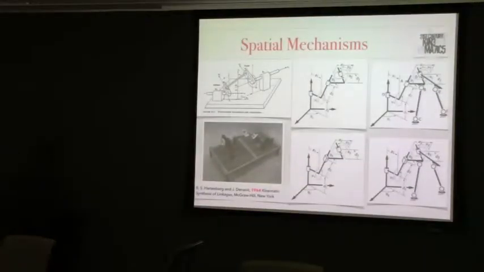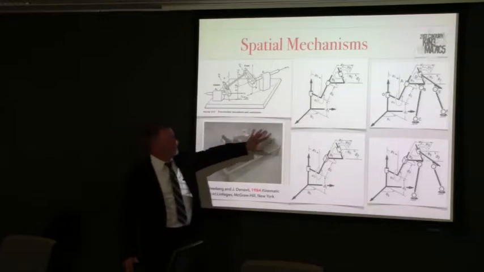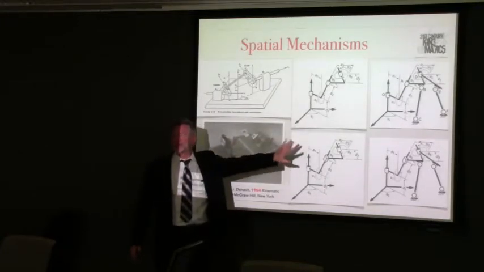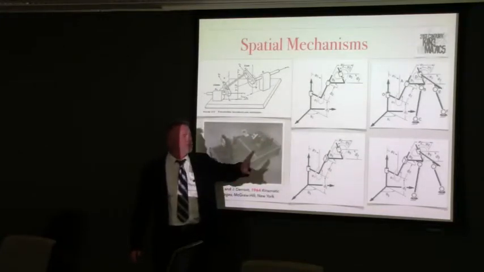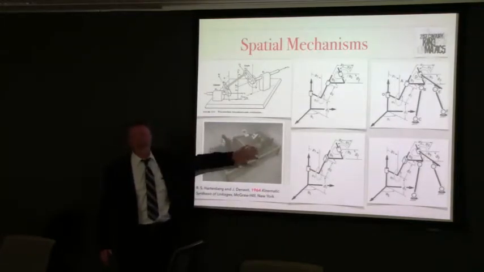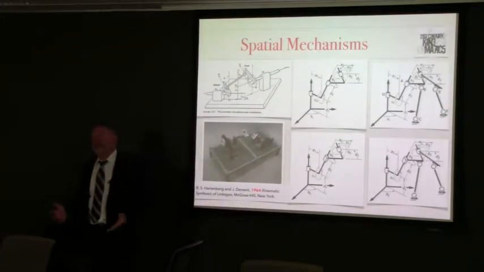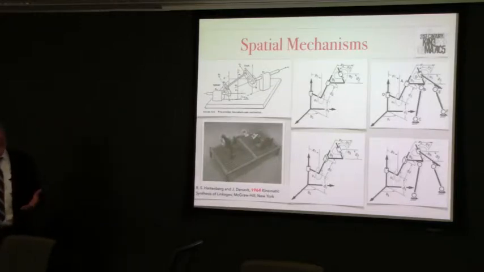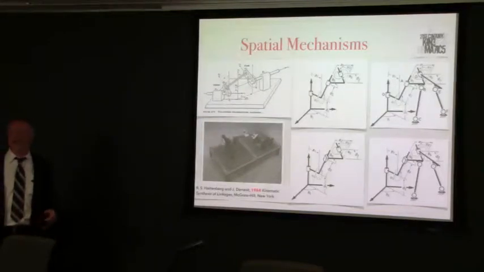Spatial mechanisms. Most of what I've shown you here has been planar mechanisms that can be built by layering them up on parallel planes. The real benefit to computational invention like this is when you can design a mechanism you just cannot conceive of in any other way. And that turns out to be the characteristic of these spatial mechanisms. These are the precursors, frankly, to robotics. It was colleagues who were trying to design spatial mechanisms who came up with, for example, the Denavit-Hartenberg formalism. They came up with the practical techniques for solving kinematics equations.